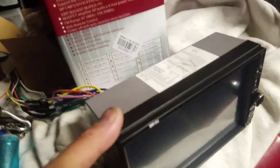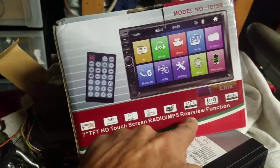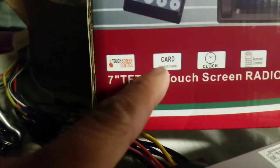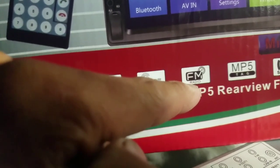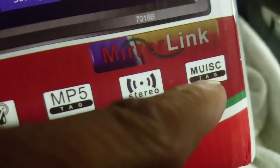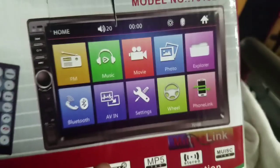Oh, here we go. It's a 7-inch TFT HD touchscreen radio MP5 rear view function thingamajig. So if you read this, it says touchscreen control, TFT, MS card, clock, remote control, FM radio. I guess that means it doesn't have AM radio. MP5 stereo music, which is spelled "muisk." Mirror link, remote control, and it's got all these functions.